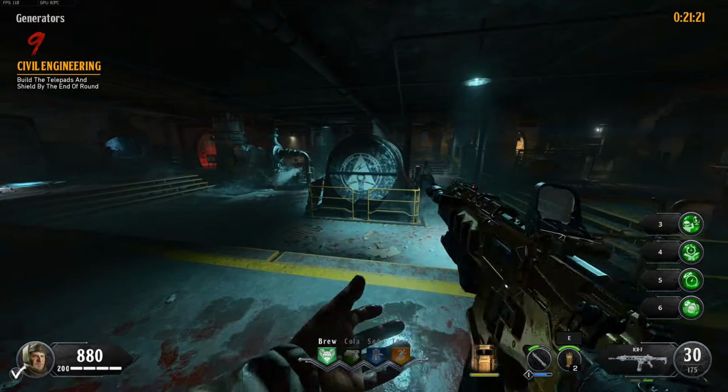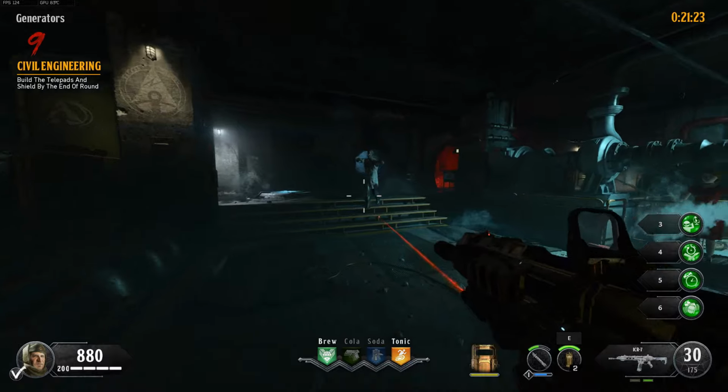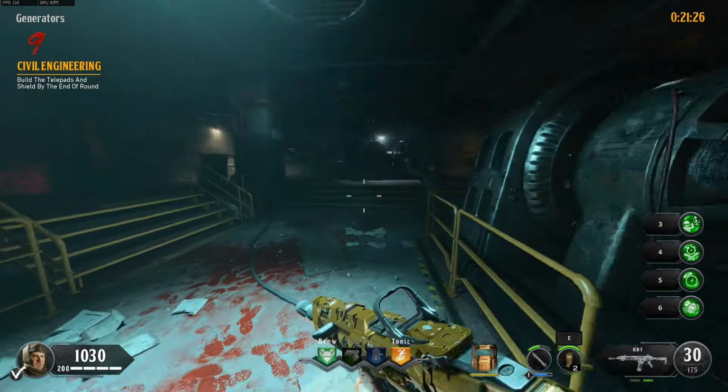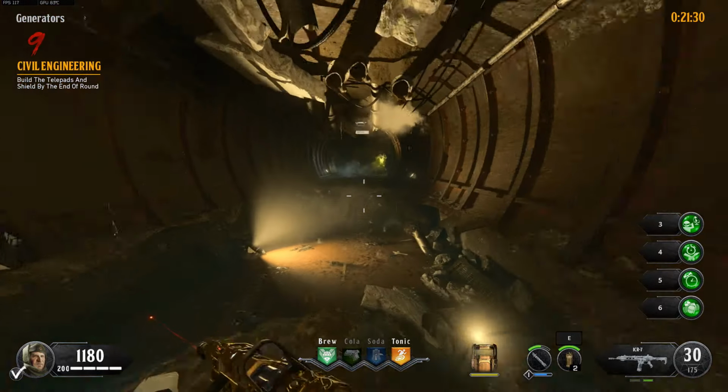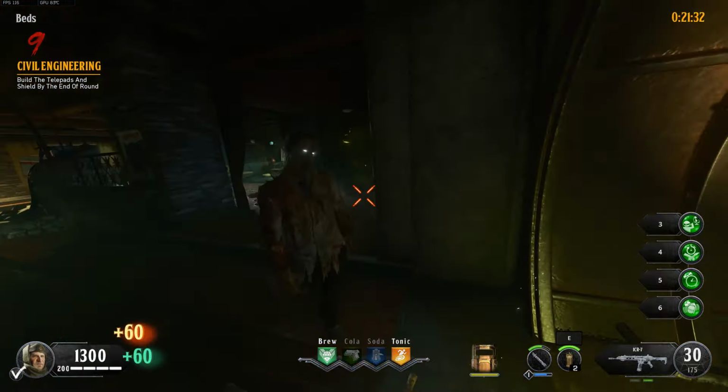On round 9 you need to build the shield and the teleporter pads before ending the round. If you haven't built the teleporter pads yet, pick up all of the parts for it and craft them in the APD room. On this round I start to buy more perks, but bear in mind that you need to have a pack-a-punch weapon by the end of round 11.